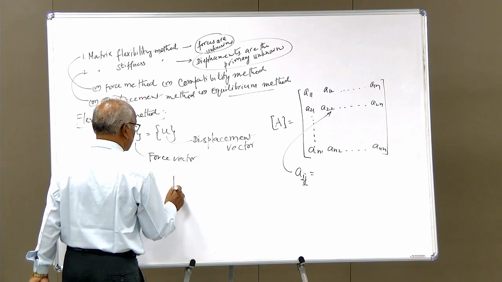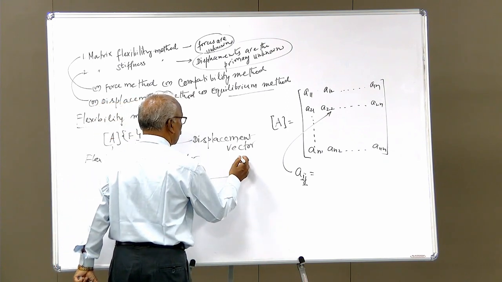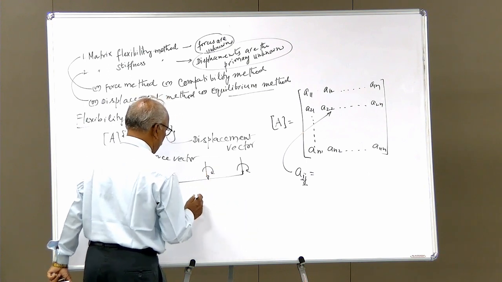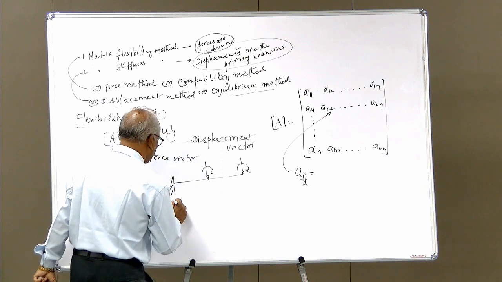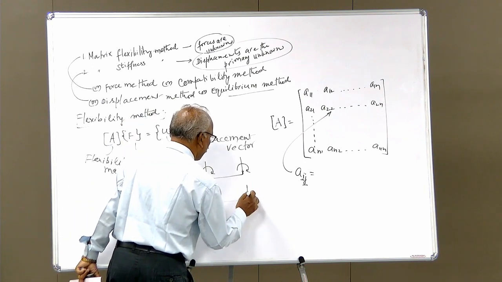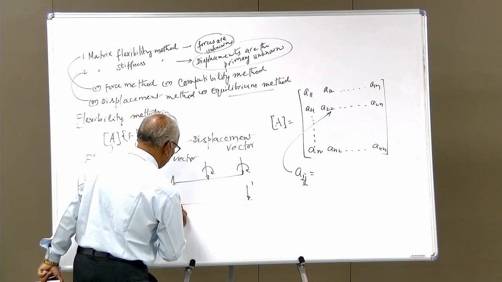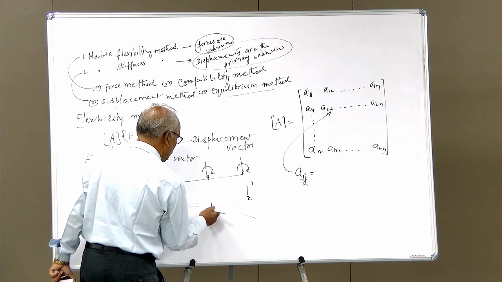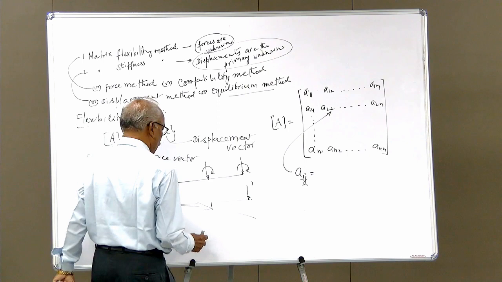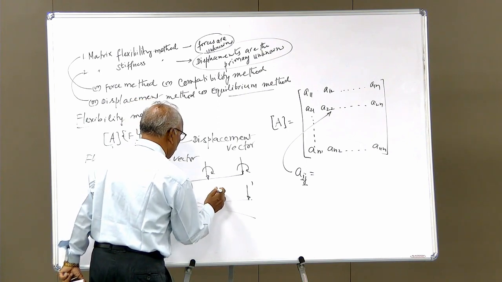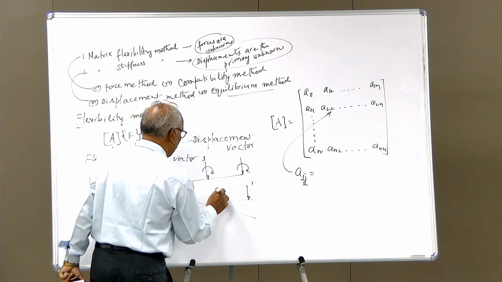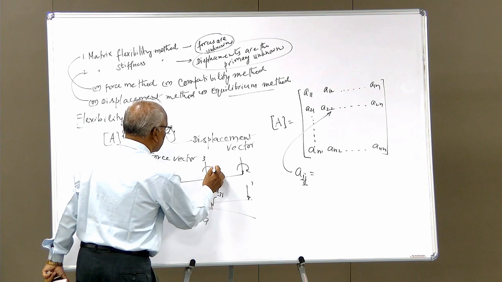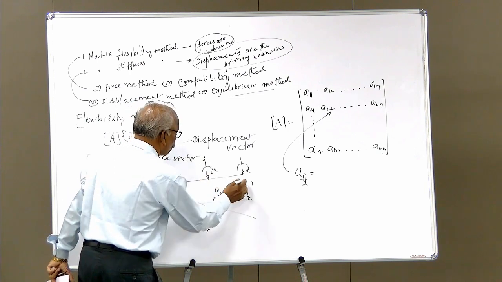The same cantilever, suppose we consider you apply a force, a moment, etc. Now you first apply unit force along coordinate 1. Now if you measure the rotation here, or the displacement here, the displacement here is the displacement at coordinate 3 due to unit force at coordinate 1. Here this is the rotation, the displacement measured along coordinate 4 due to unit force at 1.